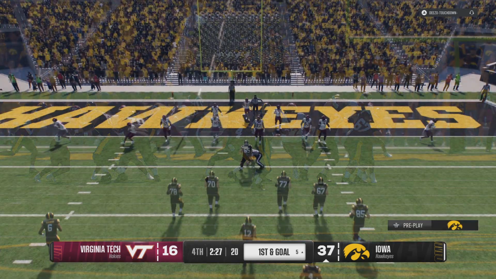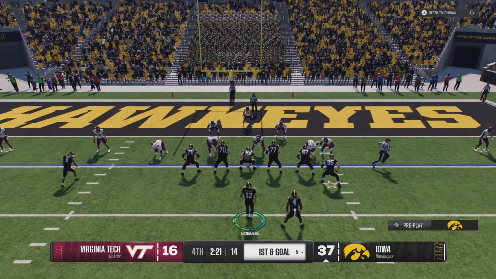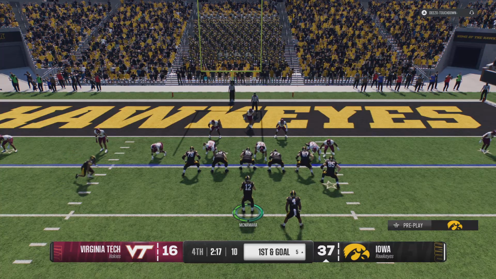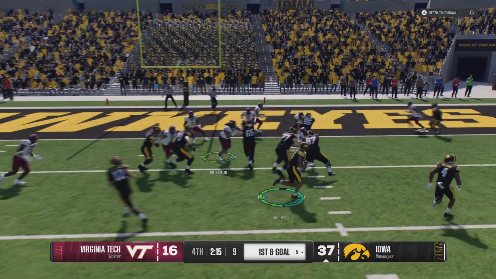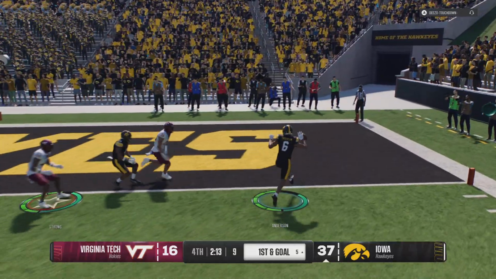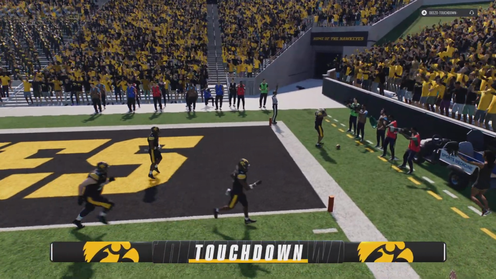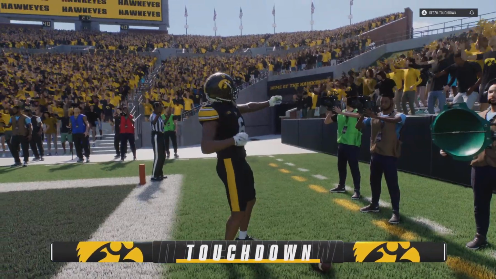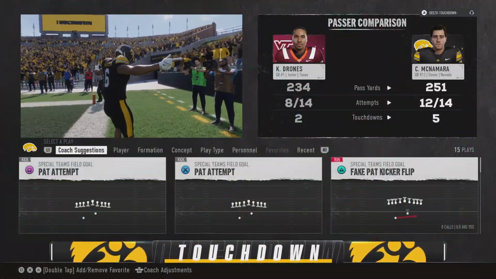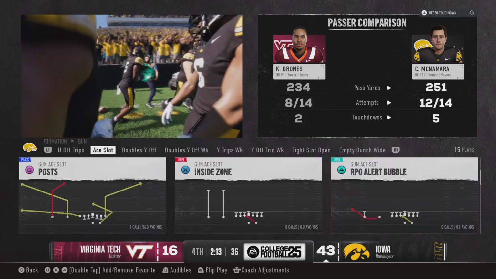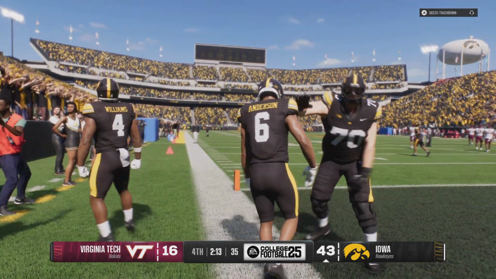There are a lot of offensive coordinators out there in a similar situation with a lead like this. They'd definitely be running the ball at this point. They'd probably take their starting quarterback out of the game potentially, but not this year. Touchdown, Iowa! And the pummeling has started. There's no mercy rule in college football, man. They've got a huge lead here in the fourth quarter. They are still chucking it, and they are still scoring.